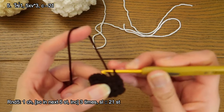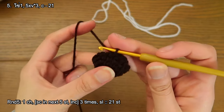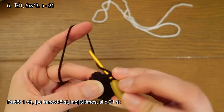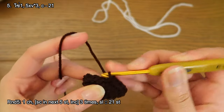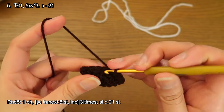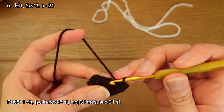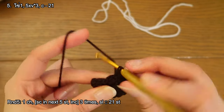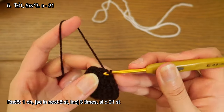So, one, two, three, four, five, and increase. One, two, three, four, five, and increase. Two into the same stitch. One, two, three, four, five, and increase. Slip stitch to close the round.